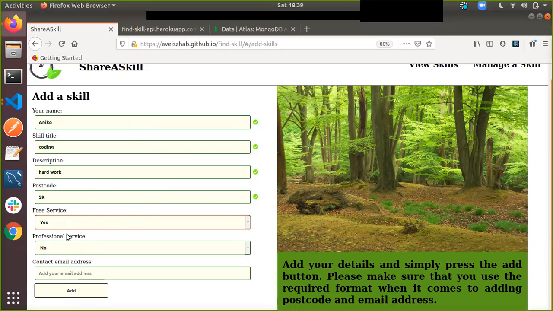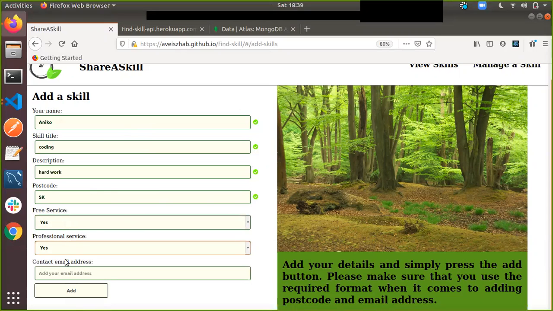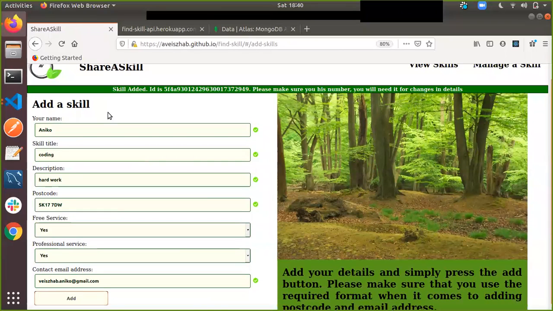I'm going to make my services free now, and hopefully I'm professional already, or at least getting there. And add my email address. If I click on the add button right now, then the postcode will be highlighted as incorrect. So I'm going to add the proper postcode, and hopefully if I click on it now, it says skill is added, and that's the ID number of the skill.